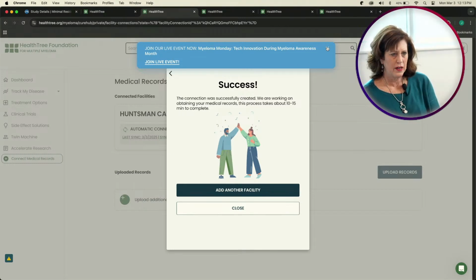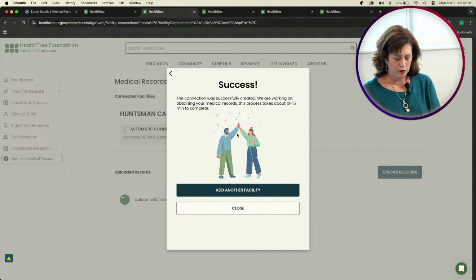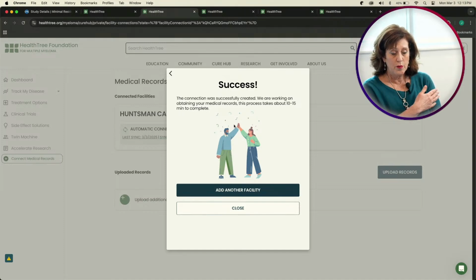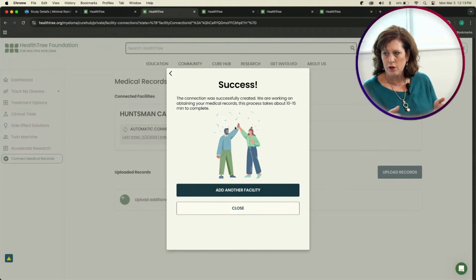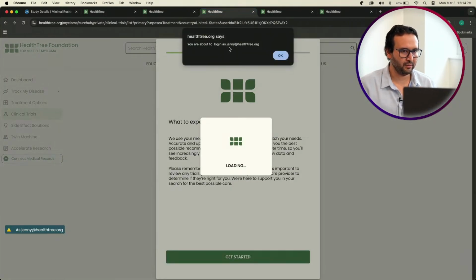So I would even say connect everything that you've ever had treatment for myeloma, because let's say a clinical trial might say, oh, you need 3 prior lines of therapy or something like that. And then 10 years ago, you had a line of therapy or some myeloma treatment, but you're not in that same neighborhood or at that same facility. You might need to do that. So one of the benefits is it creates this single patient profile for you too, right? You can track your labs and you can do things like that. Yeah, even if you're not looking for trials right now, having a unified medical record helps you. So, okay, we connected. We're ready to go and start looking for trials.